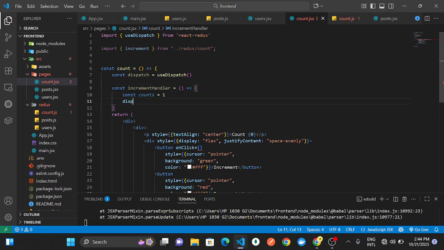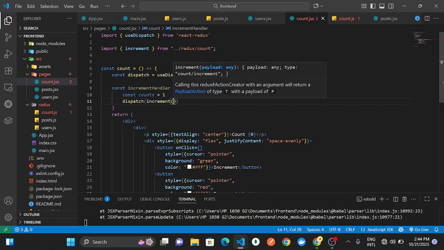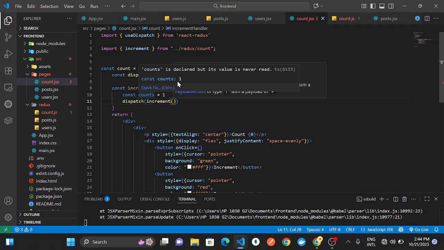So just go ahead now and say dispatch and call our action. Our action now is the increment, and you remember that it takes an argument, and this argument is just a single payload. So this payload now will be what we want to send.